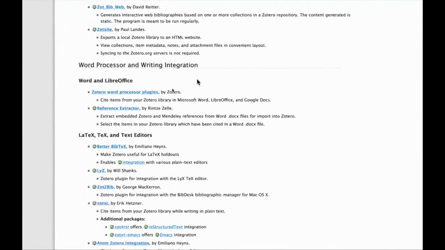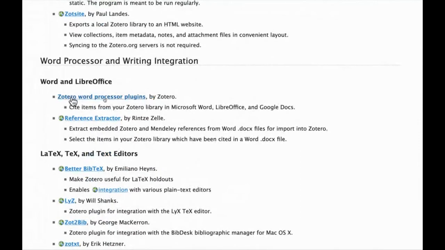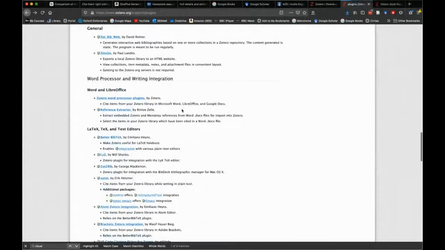Sorry, right clicking, trying to make it bigger. Zotero Word Processor plugins. That's the thing that will help you out with Word, LibreOffice, and that was the other one I forgot, Google Docs. This is friendly to Google Docs, which many people like. So you need to install that. Once you've done those 3 installs, it will work, which is nice.